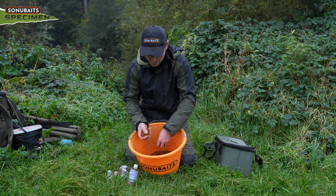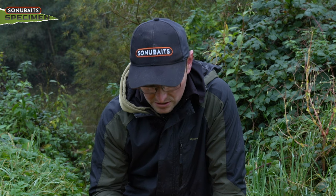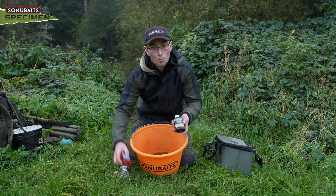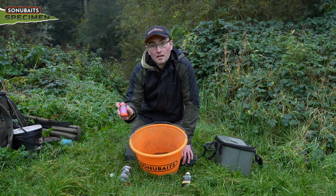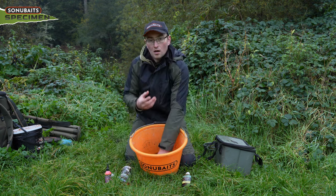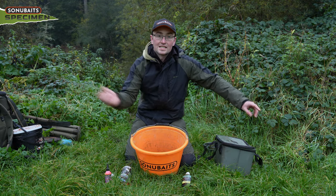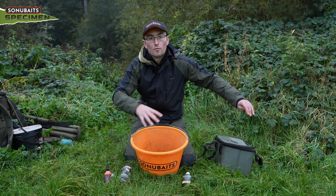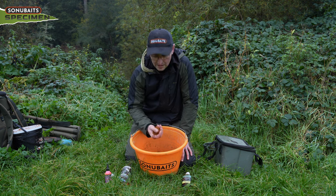So on to the groundbait. This is a 50/50 mix of the Meaty Salmon and the Hemp and Halibut Crush. I've knocked this up well in advance because on a flooded river, in my eyes, it's really important that it's sticky. I really overwet it so all the groundbait can take on the moisture. I've got additives in there which will help with the stickiness — the oils. I've got the Liquid Enhancer, the Absolute Fish Oil, and a bit of Haze, which is just the krill and squid. The idea is I need it as sticky as possible because I want it to stay in the feeder and create a longer leakage. I've fed with the bopper so I've put a little bit of bait down, and all I want is a really smelly parcel that's letting a few little bits of attraction off. With my long hook length, like a scent trail, they home in, feed on all the loose offerings I've put in, and then there's one really smelly bit — hopefully they follow that line and come across your hookbait.